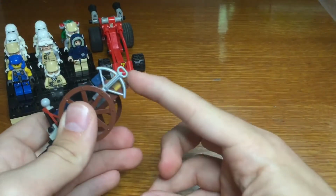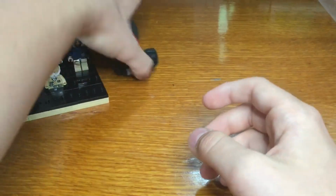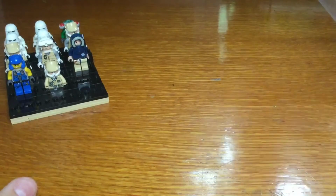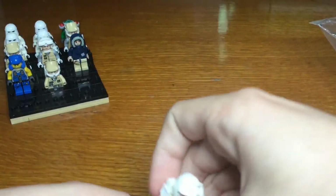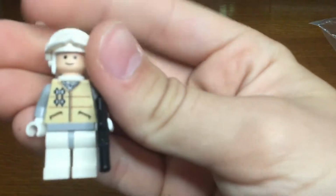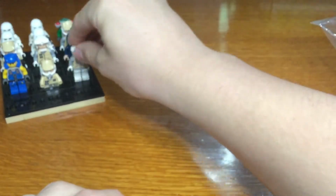And I love the crossbow. I love old Lego crossbows. I'll just put that aside right now along with the car. I'll leave the minifigures here for your viewing pleasure. We did have one last trooper in here, so that was really cool to get. And we'll just put him over there on the stand.